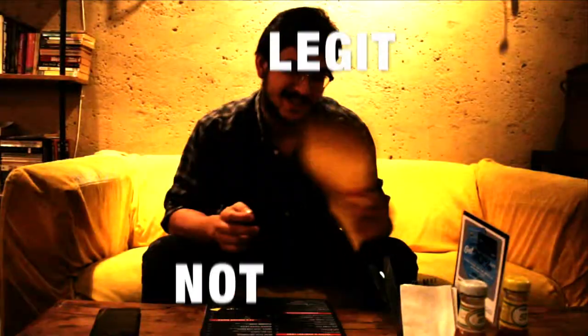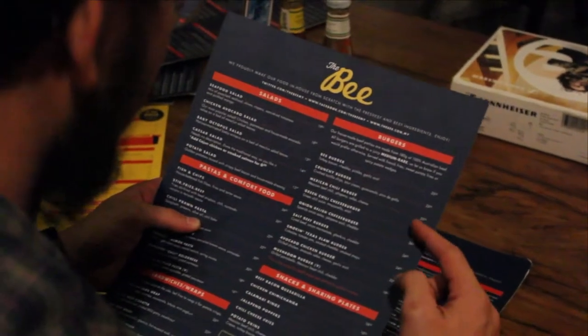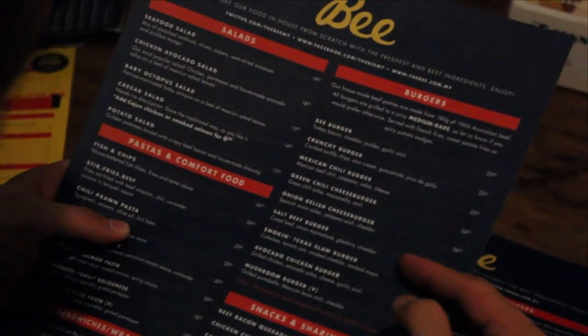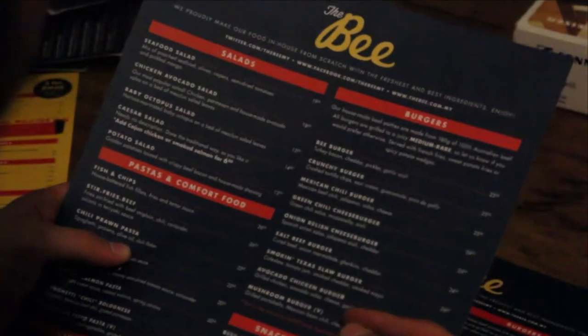So now we are at the B. Well, we're not going to have this because it's not legit. So we're going to see what burgers they have. They have a few choices right here. So we have the B burger, the crunchy burger, the Mexican chili burger, green chili cheeseburger, onion relish cheeseburger, salt beef burger, smoking Texas slaw burger, avocado chicken burger, and the mushroom burger.